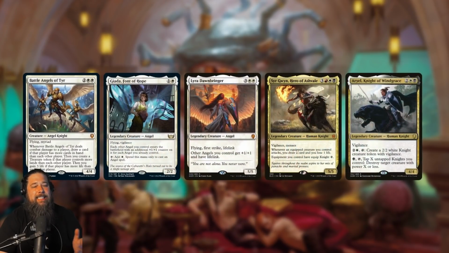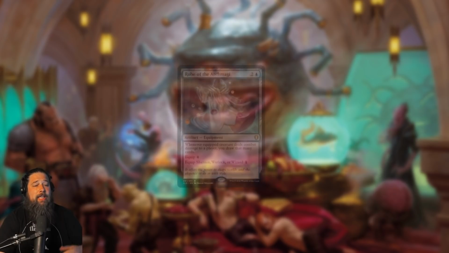I don't know if I'd just play it in a generic deck though, but I would certainly consider this in a deck that cares about its creature types, like Angel tribal. If you're playing Giada or Elira, or maybe Knights, it's also a Knight for some reason, Sir Gwyn or Ariel, then I think Battle Angels of Tyre is actually really, really good in either of those tribal decks, and it's probably fine to try in just a generic deck. My guess is it probably won't quite be good enough. Maybe if you have token doubling synergies or something like that to take advantage of the Myriad, that could be another path, but definitely an interesting new mythic that has a lot of potential in the right deck.